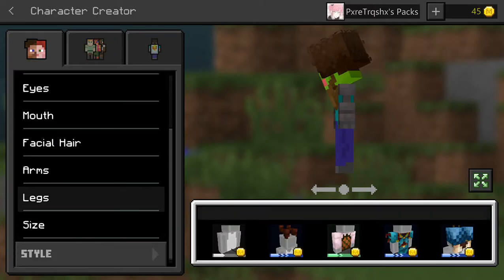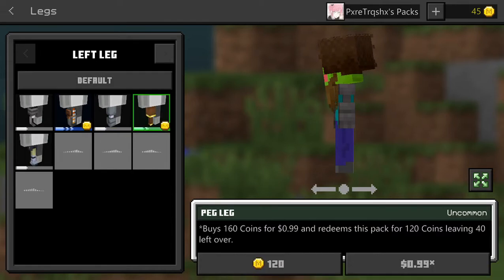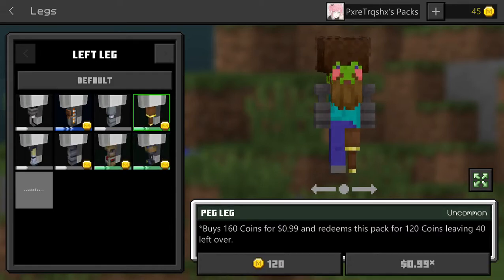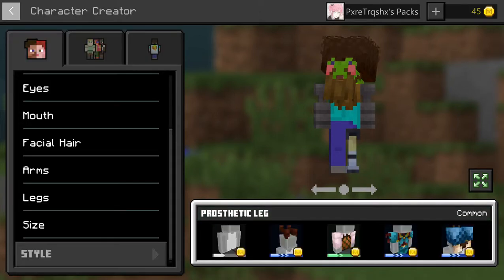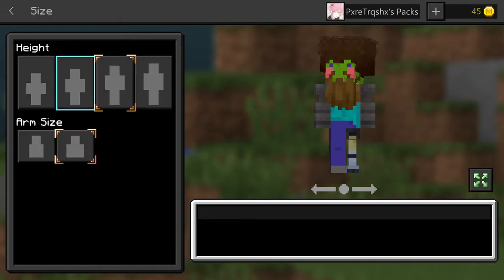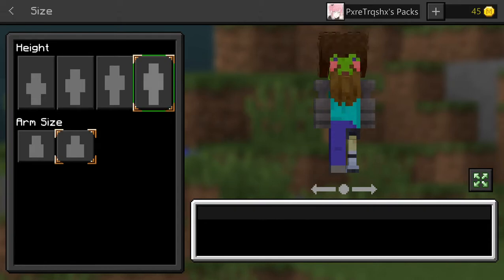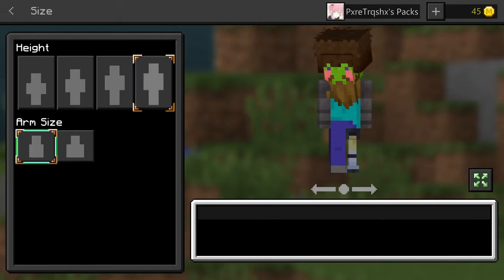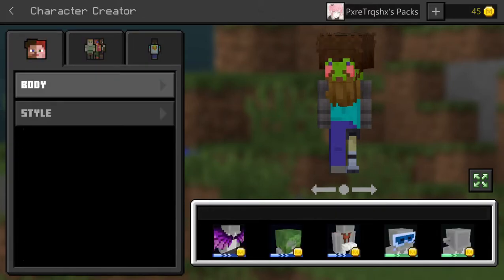Alright, you have legs. Probably a pirate leg. What did I say? Peg leg. There you go. Of course, it's become more aesthetic. Style. Oh, you can make him tiny. Or you can make him gigantic. Oof. This poor man. Yeah, that's him.